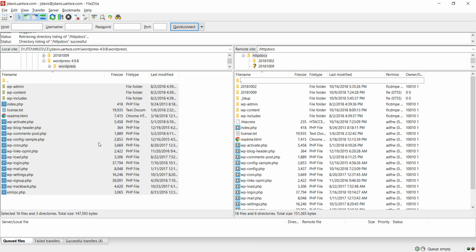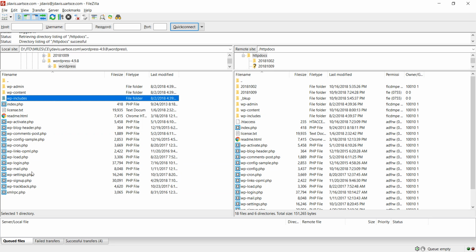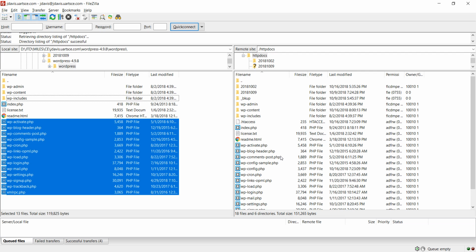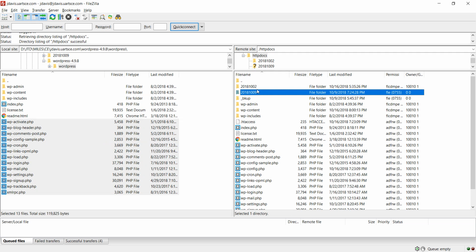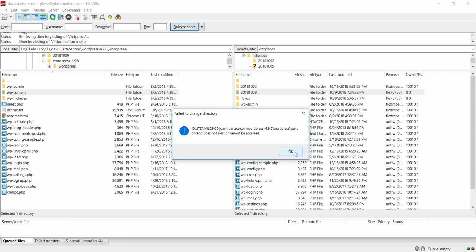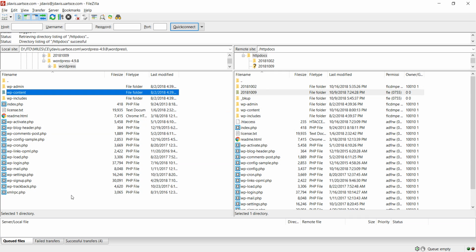However, I think FTP makes a little bit more sense in this particular case. For the most part, what's actually on my computer, I'm going to have a folder for this that's just what should be on my host. This is not going to include any Photoshop files or any notes from the class. This is exactly what is actually on my host, as much as possible. So you can see the WP admin, you can see the WP content, it includes all these extra files here. All that's actually reflected on the live website, except for the addition of a couple of folders here and there.